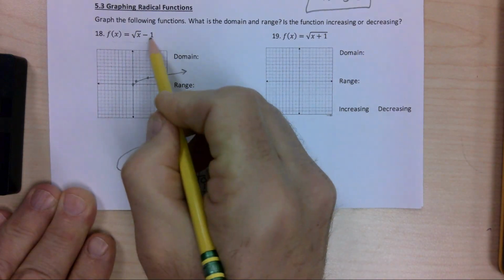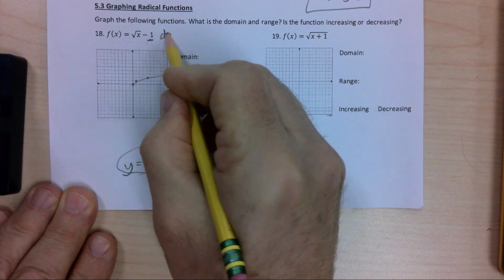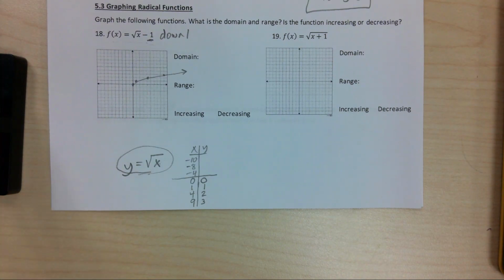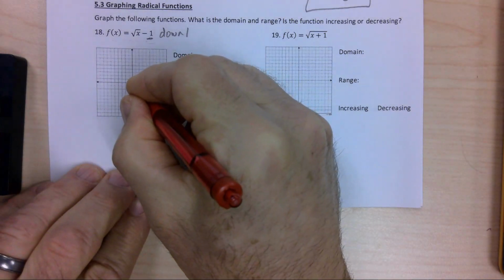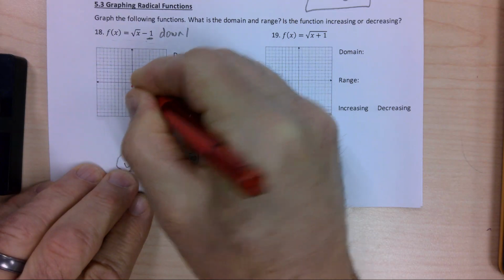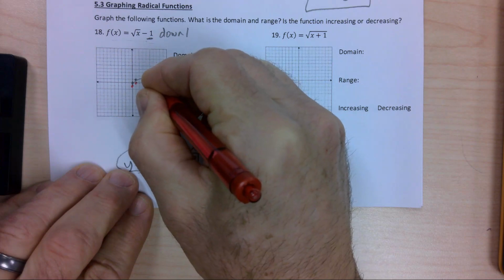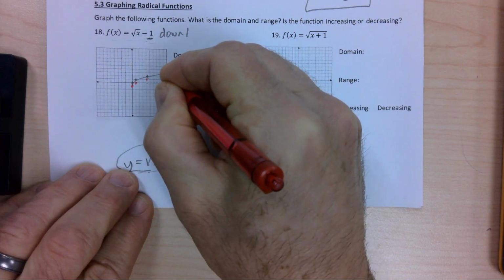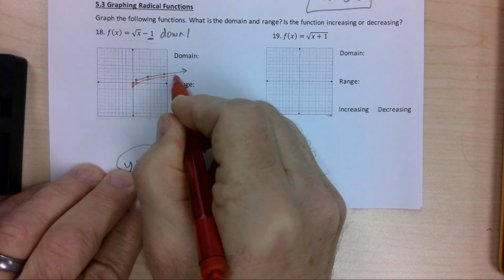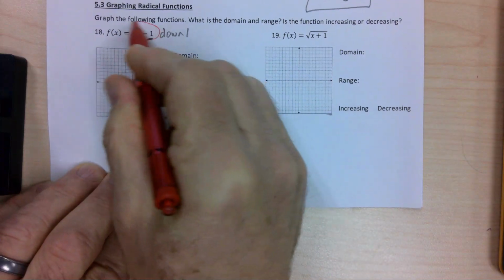So what does this do? Remember, that goes down 1. So I'm going to take a red pen just so it jumps out at us. We've got to take this thing and go down 1. So that goes down 1. That goes down 1. That goes down 1. And as you can see, the graph's kind of squeezing us in here, but that's what this is.